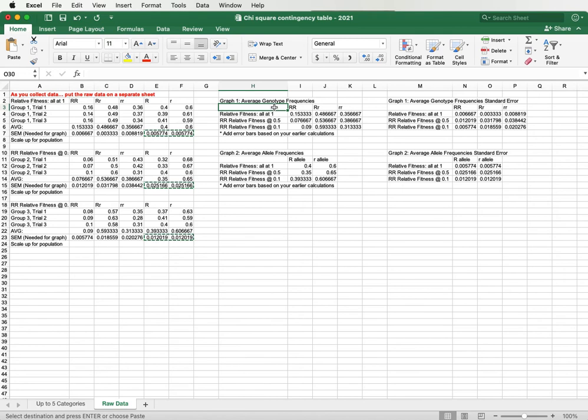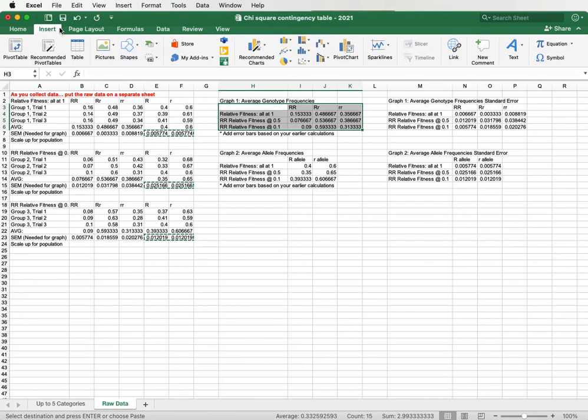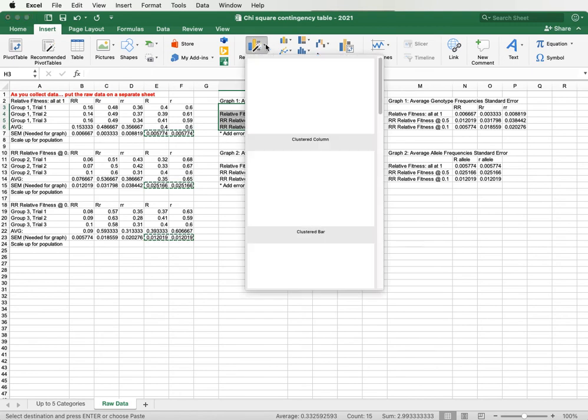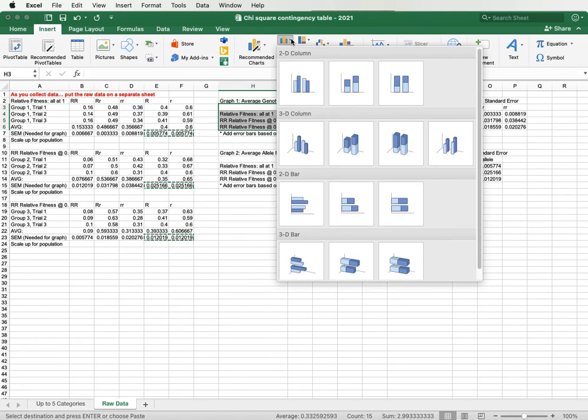I'm going to highlight from this first empty box down all 3 rows and all 3 columns to the last set of data. I'm going to go to Insert, and I'm going to go to Recommended Charts, and it's not giving me any options popping up. So I'm going to go to just the column charts because we're making a bar graph since all this data is discontinuous and can stand on its own. And I'm going to pick the first option because it's typically the simplest, right?